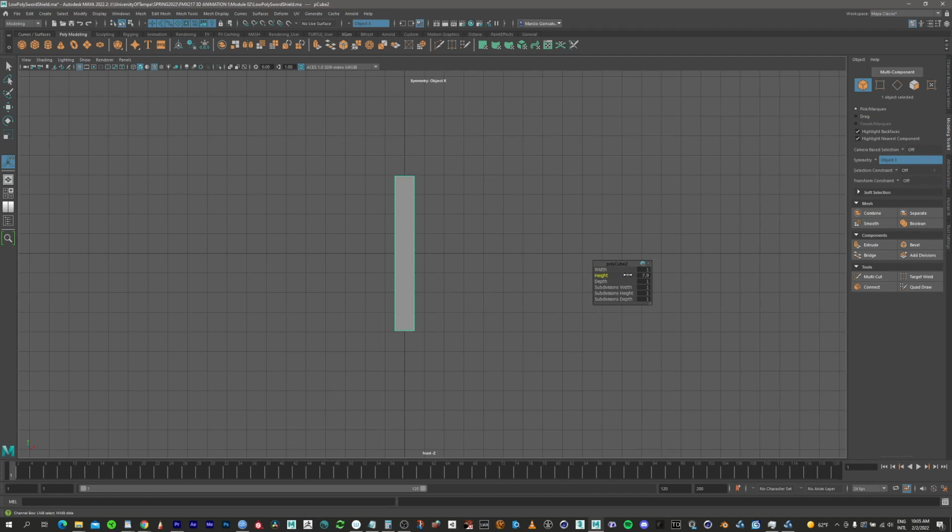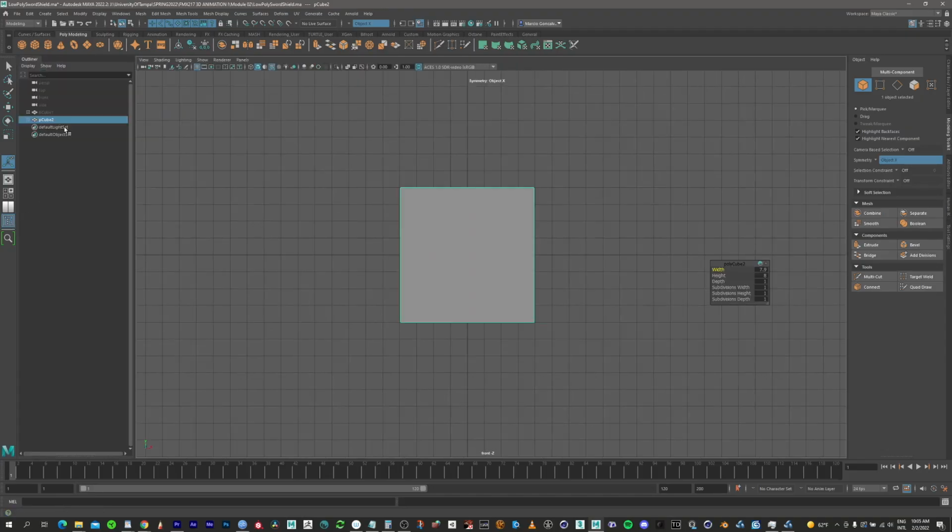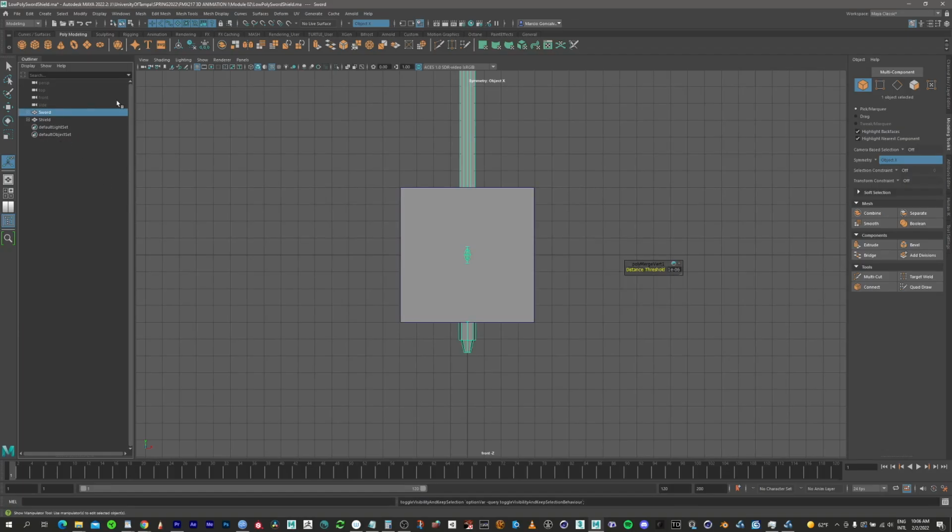I think 8 by 8. Let's unhide my sword here. Actually, let's put the name sword there, and this one's gonna be shield. So I think that's a good size for the shield.